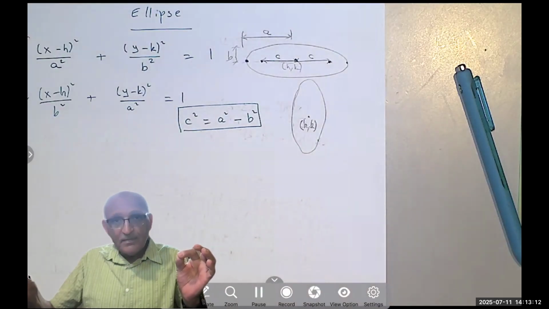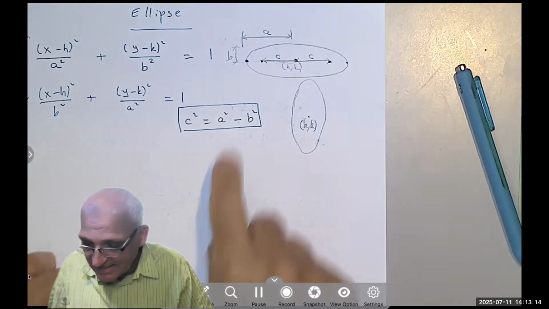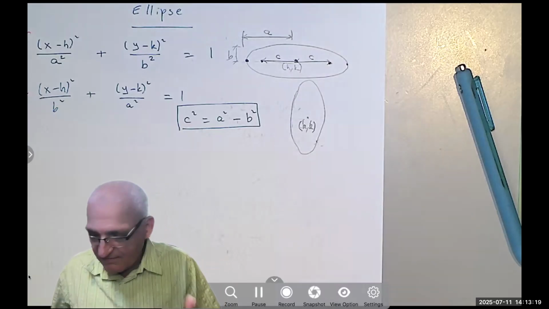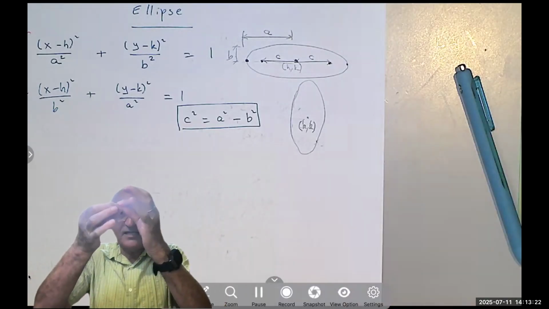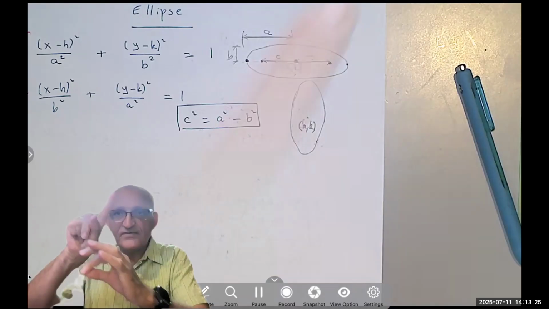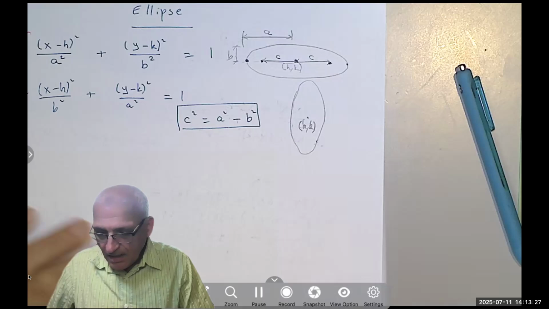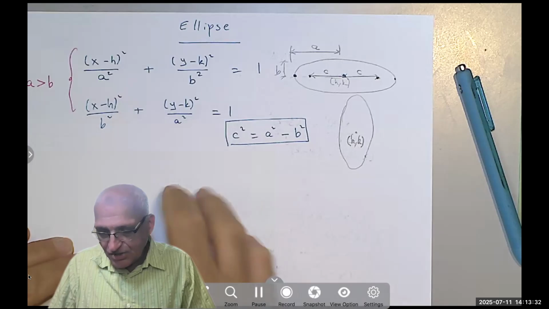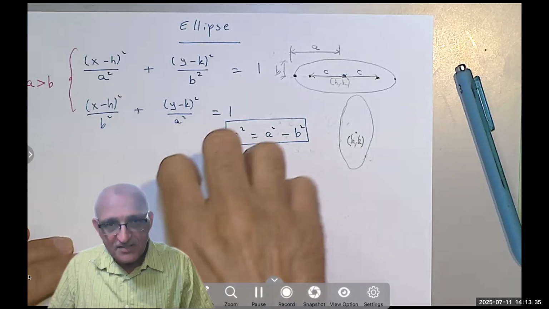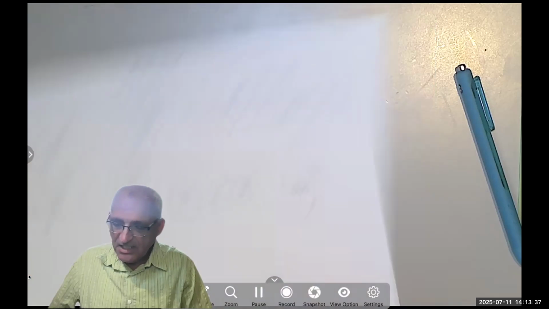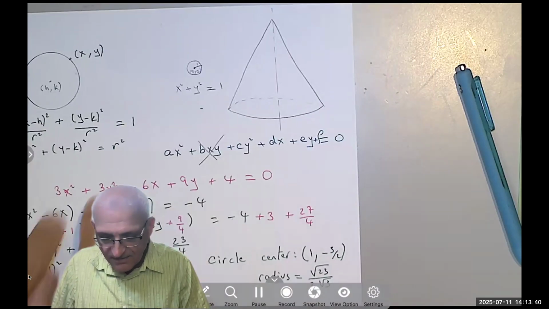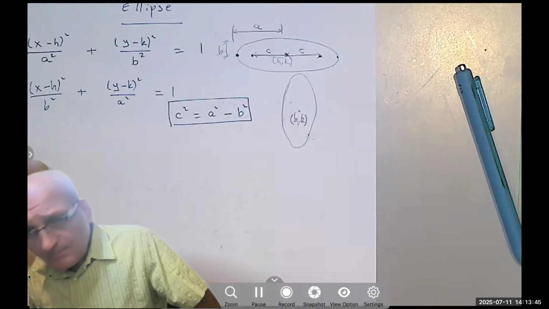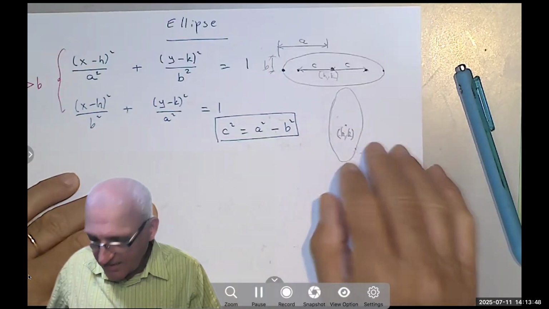If they become the same, it becomes a circle, then A would equal B and C would be zero, and we won't have two foci. The two foci will combine and become the center of a perfect circle. As I said, you can also get this equation in the form Ax squared plus Cy squared, but the 3 and the 3 would become some other numbers, okay? And you can complete the squares and find everything about it.